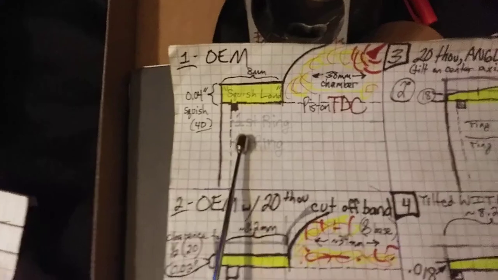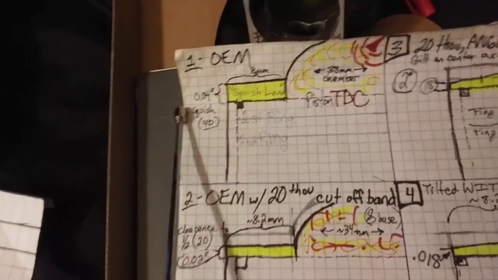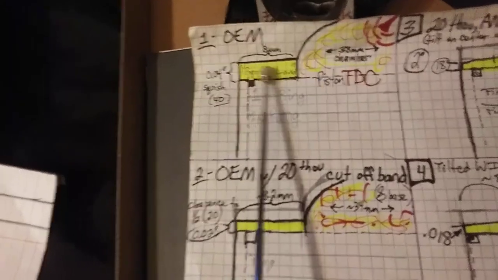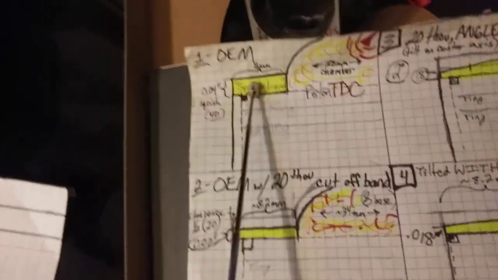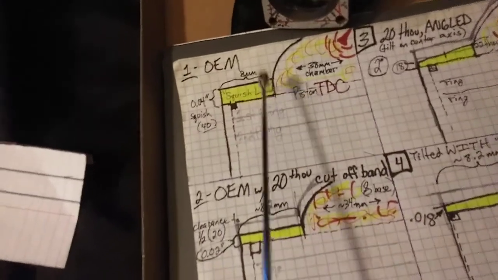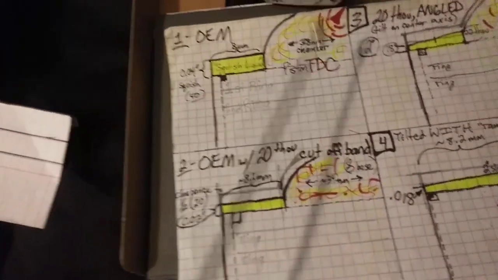You get your saw, you take it apart, you see that you have about 40 thousandths of an inch. I'm going to call this squish land. This is a two-dimensional representation of what we know is, if we're looking down at it, it's a disc, it's a donut, a little tight disc when the piston's at top dead center.